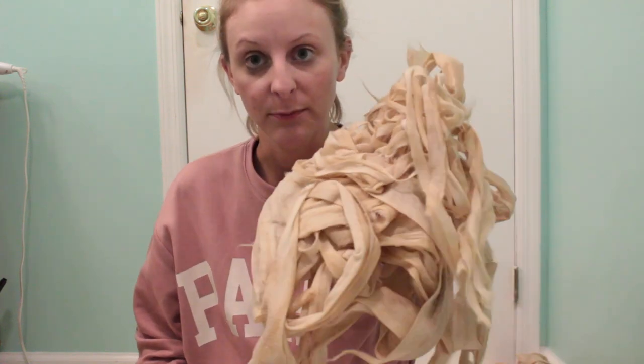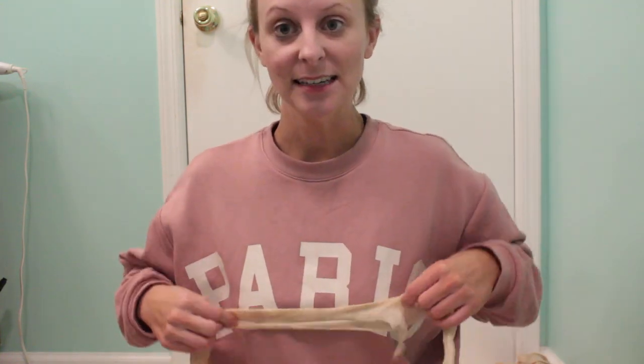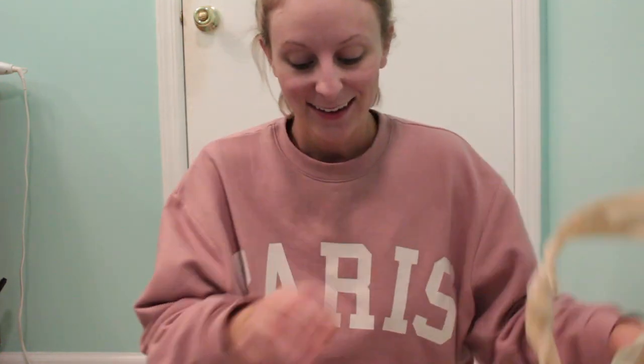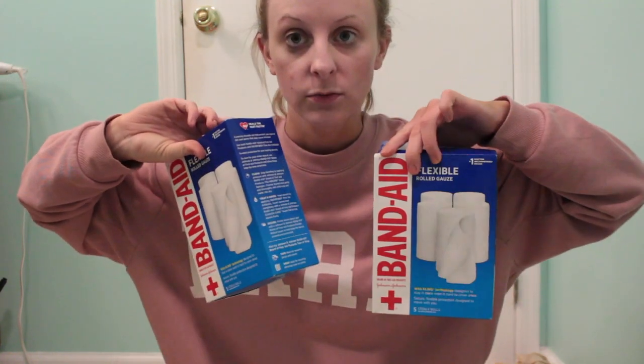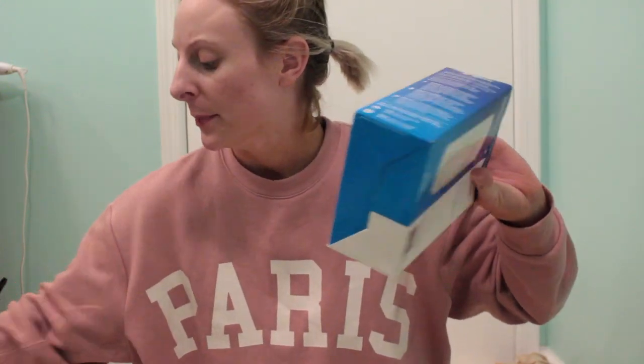I do have a pile of bandages laying here, but I need more because I need to cover my whole body. And this is definitely not going to cover my body, unless I just want it covering my nips, and that's not what I'm gonna do. So, I've got two boxes. I'm not sure if I'm gonna use both. I'm gonna see how it goes. Of this rolled gauze. This is actually bigger than the one I used yesterday, but I think it's gonna work out well.